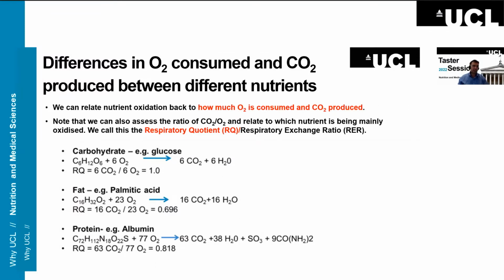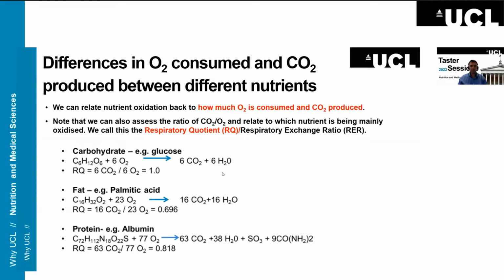So you can see there's a difference here. For example, with carbohydrate, you guys have probably done your basic biology and some basic chemistry. You probably remember that glucose is C6H12O6. When that's oxidized, broken down in the mitochondria, for 1 mole of glucose, 6 moles of oxygen go to make 6 moles of CO2, carbon dioxide, okay? When you have fat, remember fat is very energy dense, so you have this larger molecule here. Palmitic acid is an example of a fatty acid, C16H32O2. You need more oxygen, so 23 moles of oxygen, and you produce more carbon dioxide.